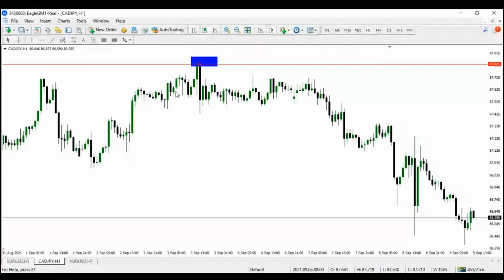Now, even if I did not go to the 1 minute time frame to get this entry, I could have gotten this entry on the 1 hour, which is simply the same concept as on the 1 minute. This is breaking market structure here. Price consolidated for a while. See where price came into. Price came into this other block, and what happened?